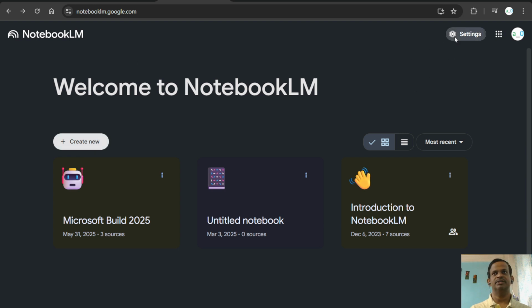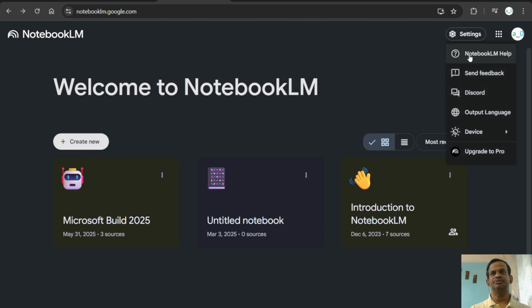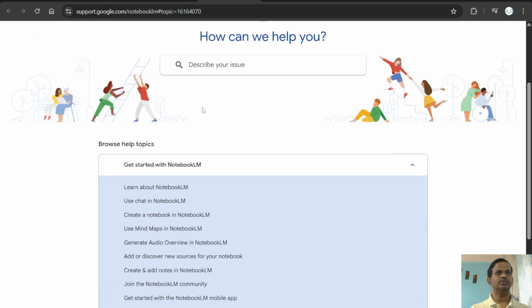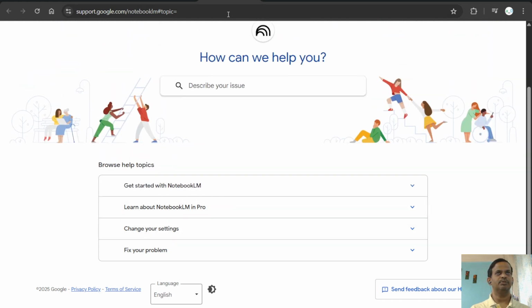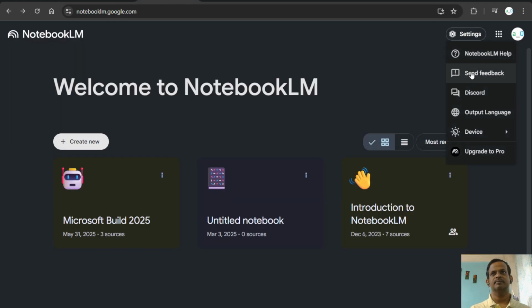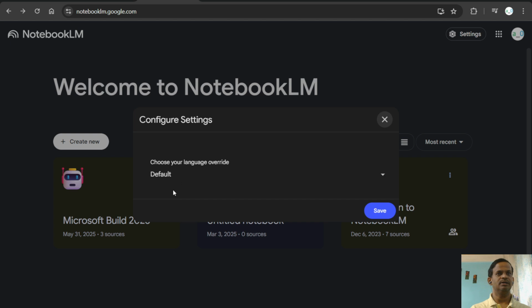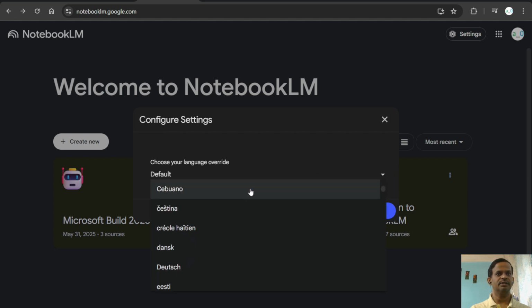First of all, in settings, you will get the Notebook LM help page. You can describe your issue, and related facts and help topics are there. Then you can send feedback, you can join the Discord, and set the output language. Okay, there are multiple languages, which I think are mostly what Google uses.